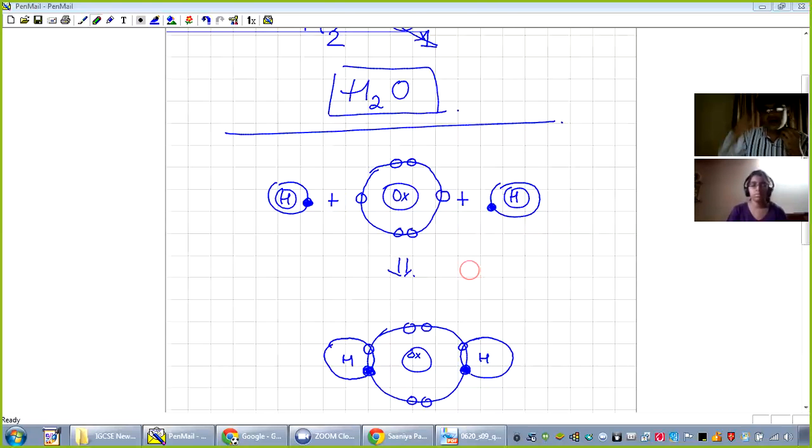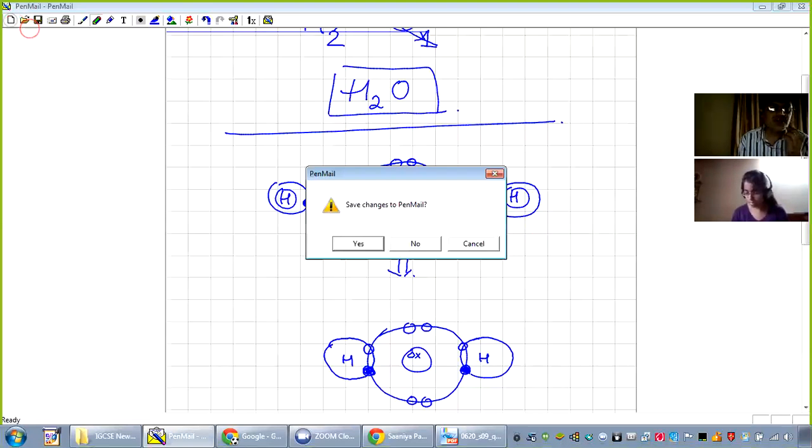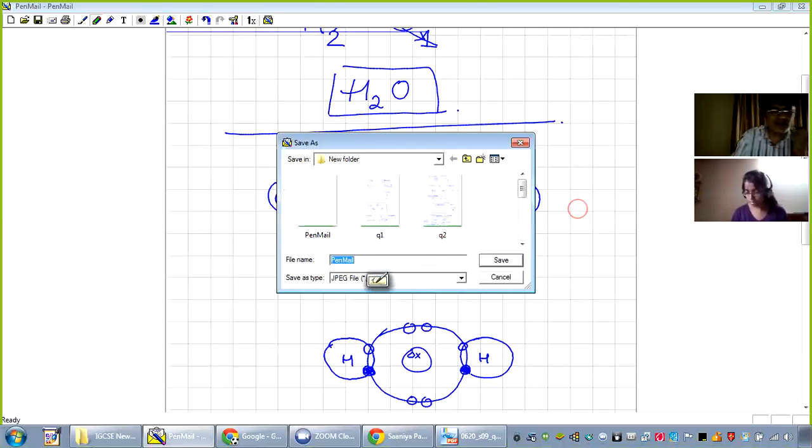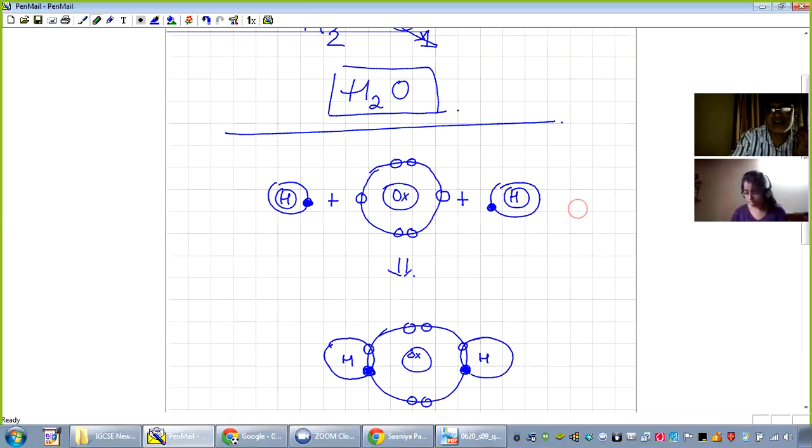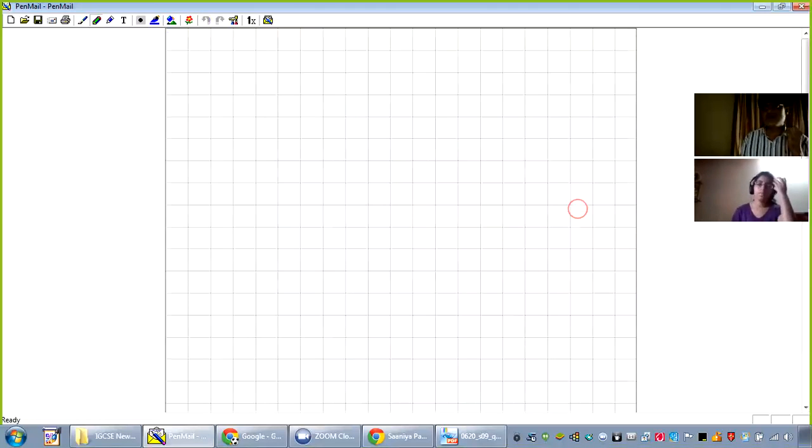After the class is over, for the next time, I want you to get the electronic configuration of the first 20 elements. I also want you to draw each one of these atoms and keep them ready when I come and check your work. This is your homework. Next time I'm going to check the electronic configurations and the atomic structures of the first 20 elements. Of course, I'm going to mention that to you when I mail all this material to you.